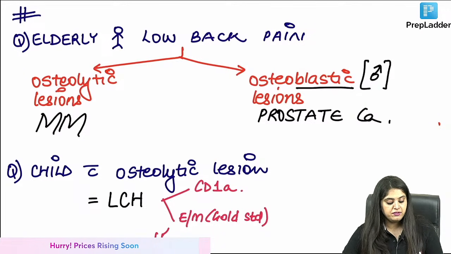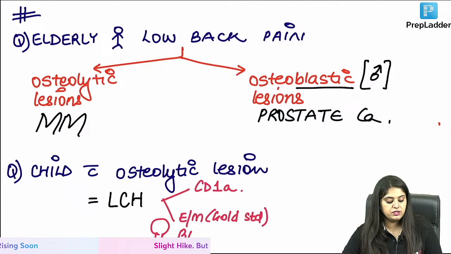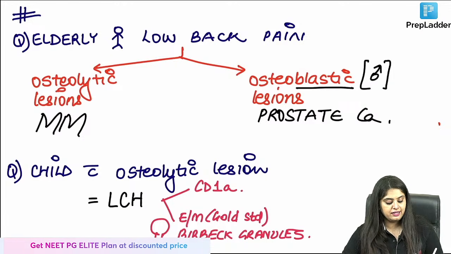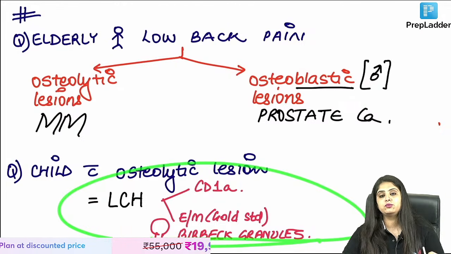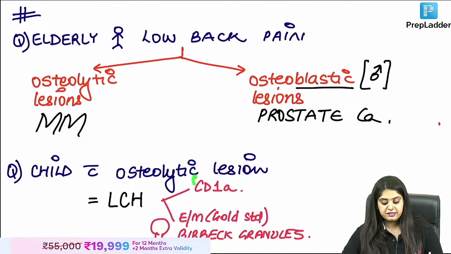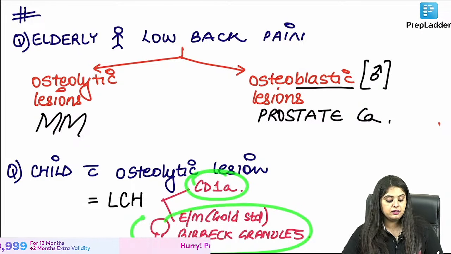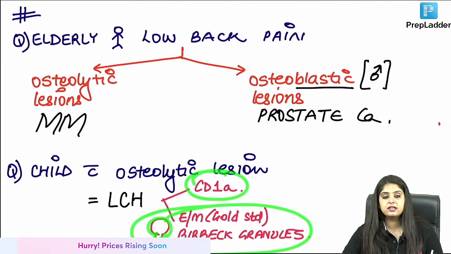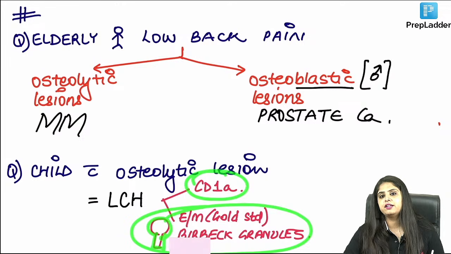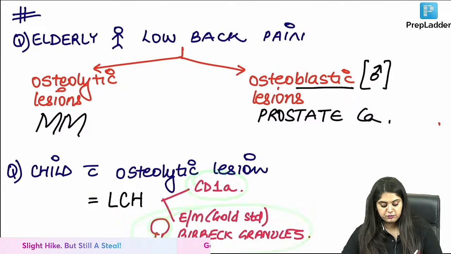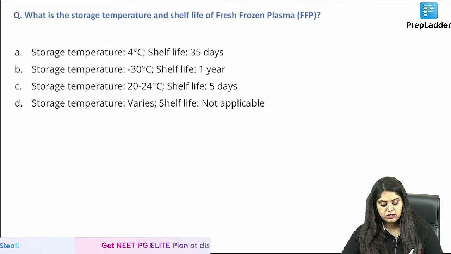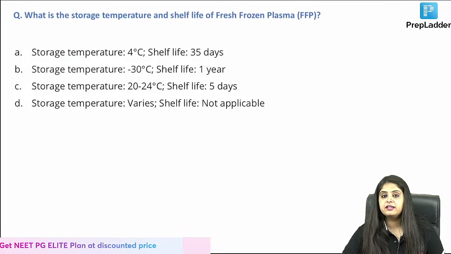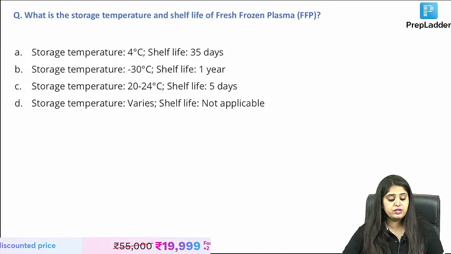Very good. Ma'am, we know the tennis racket appearance of which granules? It is going to be the tennis racket appearance of the Birbeck granules that you are going to see on Langerhans cells. I mean, you've done it in derma, I'm sure, but I'm just revising because these questions come. CD1A is going to be very important, and Birbeck granules showing you the tennis racket appearance. Lots of tennis rackets I have to teach you, but that will come when we go to microbiology, because many organisms show you that. Moving on to the next question, I think the last two for this, and then we can start with general pathology also.